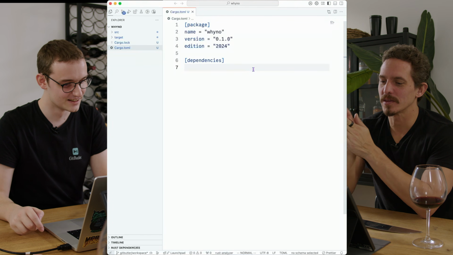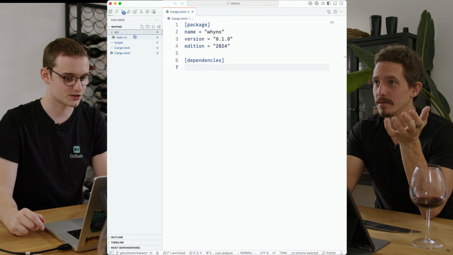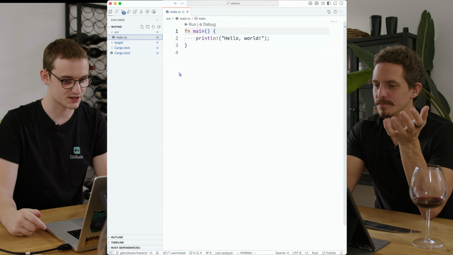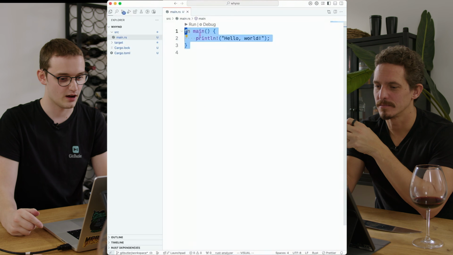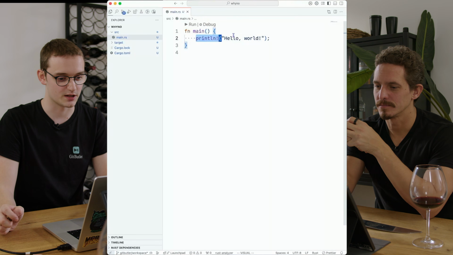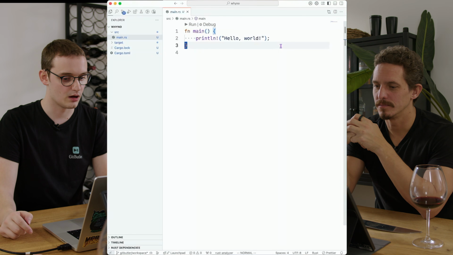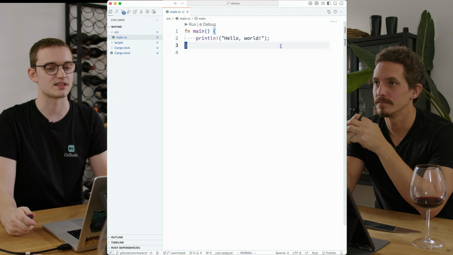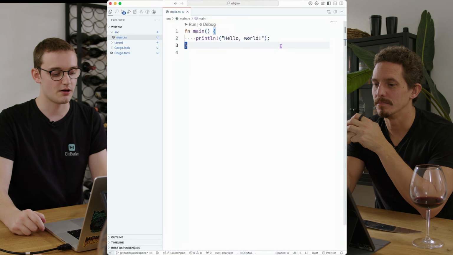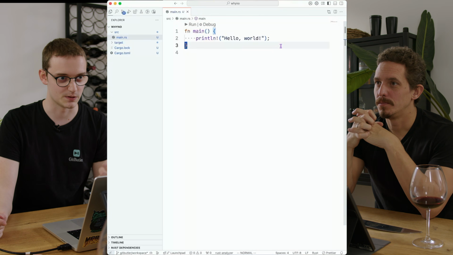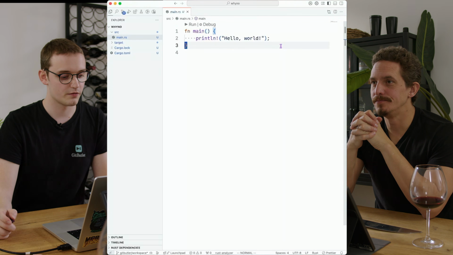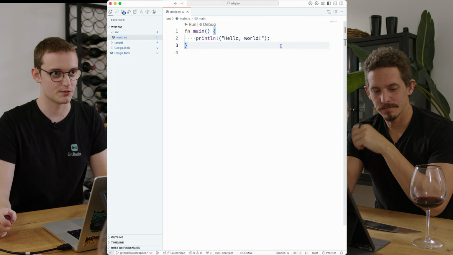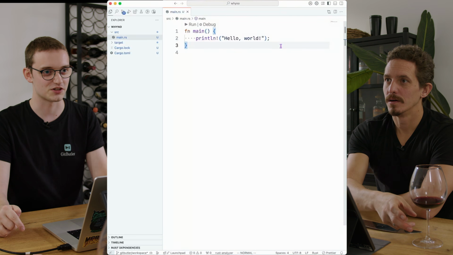So now we have our Wino app. Initially, Rust will give us just this very basic main function with a print line. But if we want to build a CLI application, there are a couple of dependencies that we want to include. For the tool that I think we want to build, you're going to give me some more instructions as we go along.